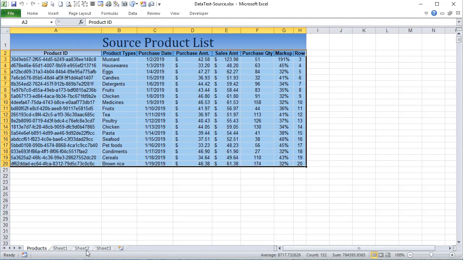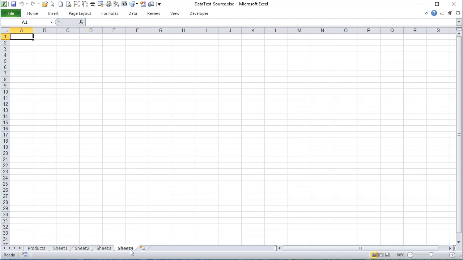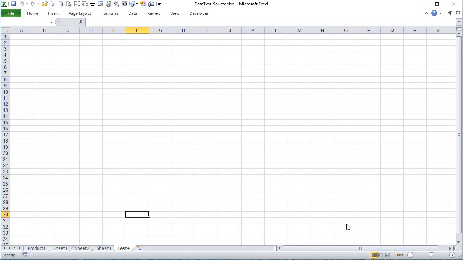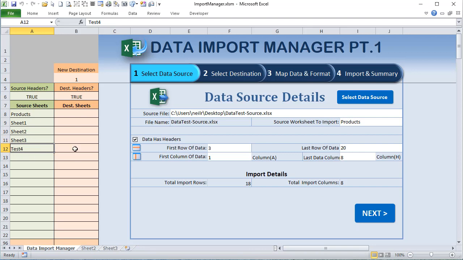So I want to list that. If I were to create a brand new one and call it test 4, and we reset that workbook, it's going to automatically include that. Of course, I have to save it. So now when I select the data source and I click the source, it's going to list that 4th sheet. Now we have test 4 here. So now we also can pull from the test 4 sheet if we want. If there's data here, we would pull that. Right now we'll keep it on Products because that's where we have the data. So automatically it's going to pull all of the sheets in that workbook and put them right here.